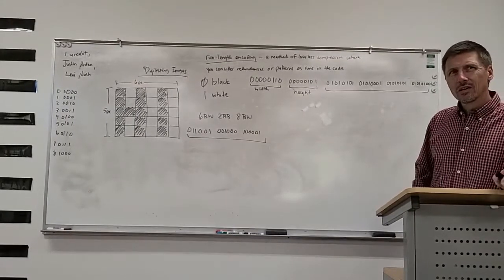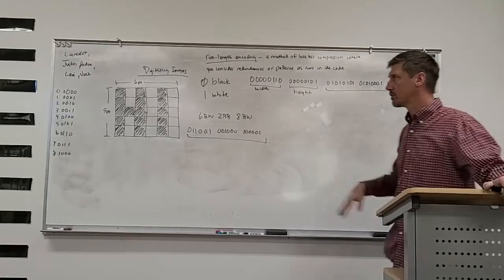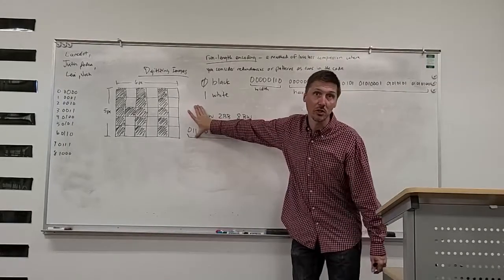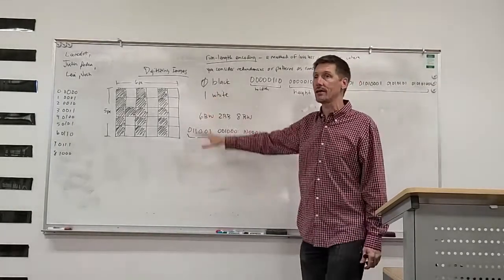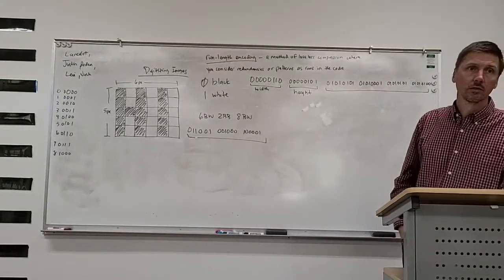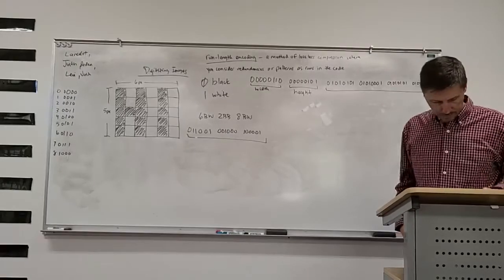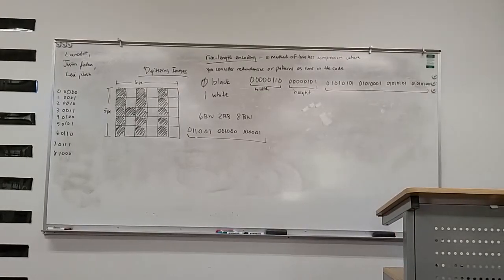Make sense? You guys get the idea, right? So don't stress over studying this and making sure you can do this on a quiz or a test. I'm not going to give you that, right? But I do want you to understand how run length encoding works. Any questions about that?